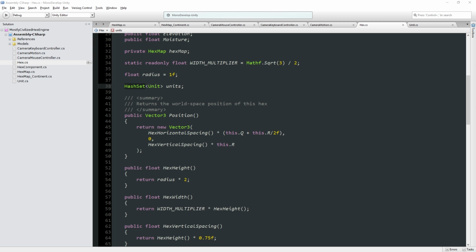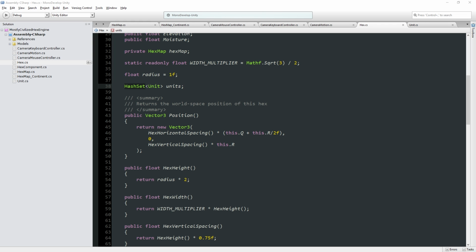But I think hash set will throw an exception if there's a duplicate. I might be wrong. Oh, it'll return a true or false. So true if the element was added. It will return false if the element is already present. So it won't throw an exception, but what's important is that it won't add a duplicate.